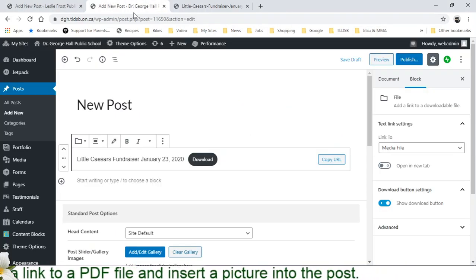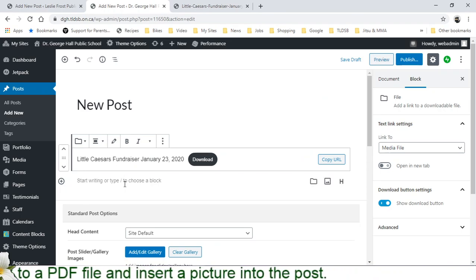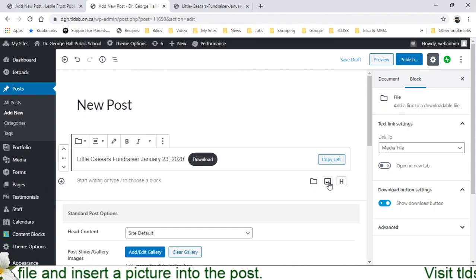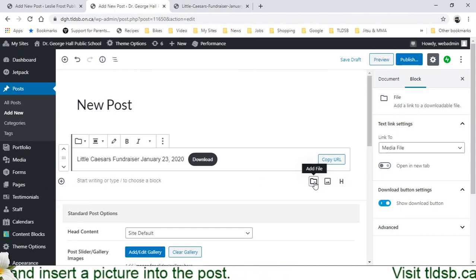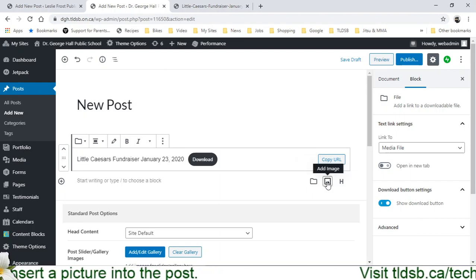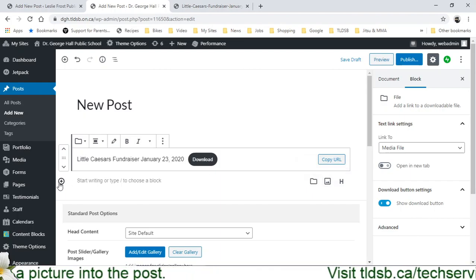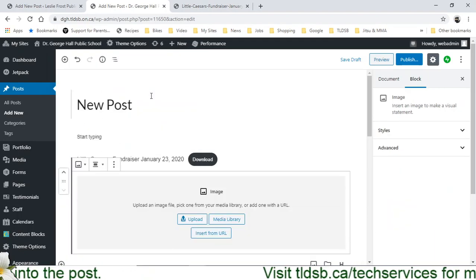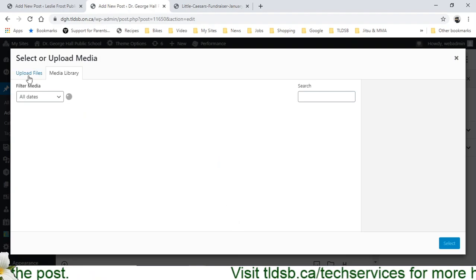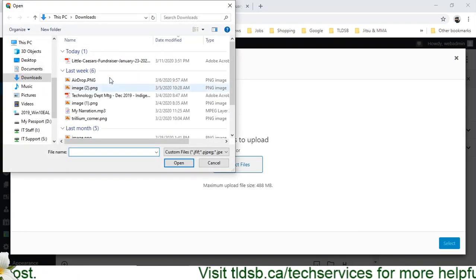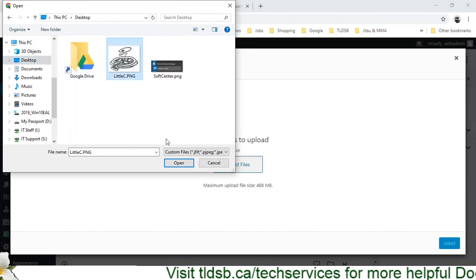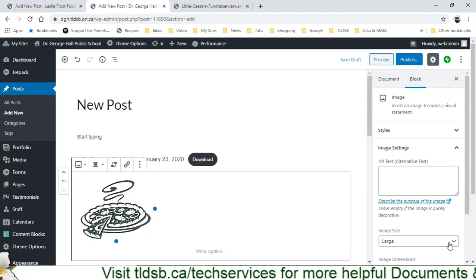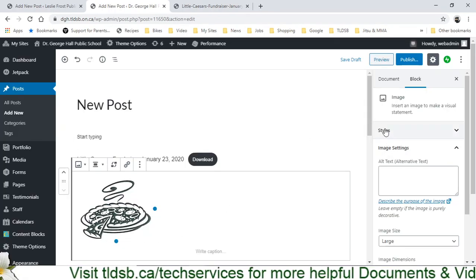I go back to my post here, and now I want to insert this image right into the post. So when I click here to start writing, I could choose a block, and there's actually the common blocks over here. Image was used recently, so I could use that, or I could hit the plus, and from my most used options here, there's image. I'm going to go to the library, I'm going to upload what I just saved to my desktop right here. And I'm going to select it. So now that is inserted right into my article.